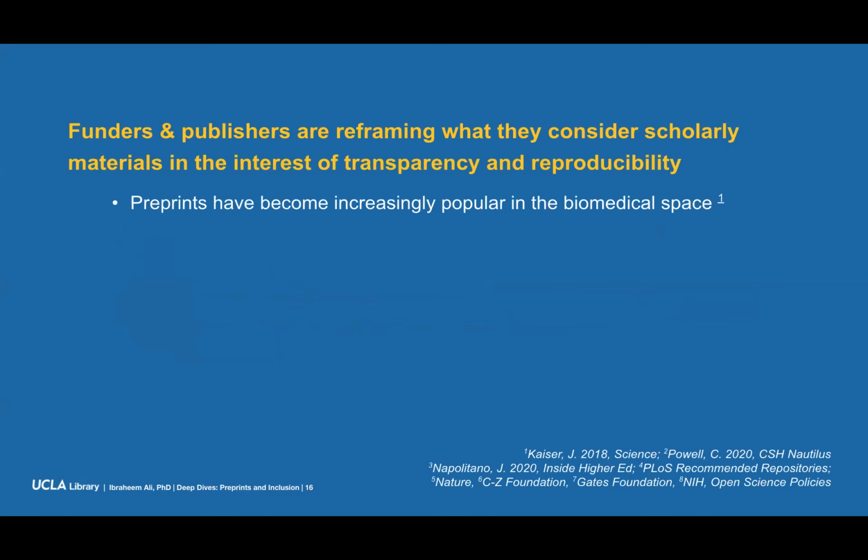Simultaneously, researchers in the biosciences have been grappling with what has been called a reproducibility crisis, which spawns partially from incomplete methods reporting for a variety of reasons, the imperfect nature of model systems used in biosciences research that I mentioned earlier, and publication bias, which is journals' preferences in publishing only novel findings or positive findings, so discoveries. In response to this, journals and funders have been calling for their authors to publish more of the raw data and methods so that others can verify the research that's being published in their manuscripts.